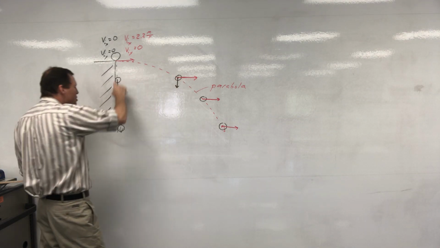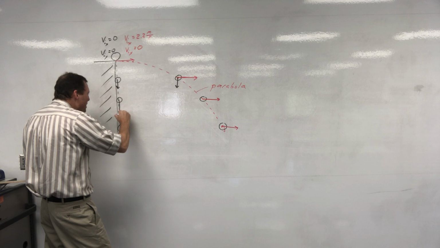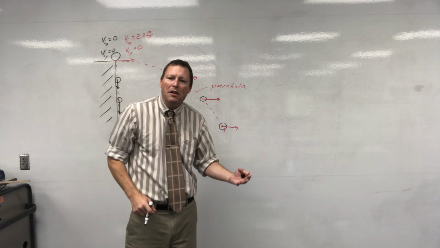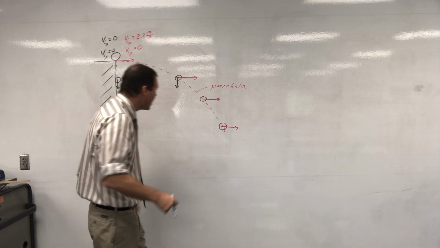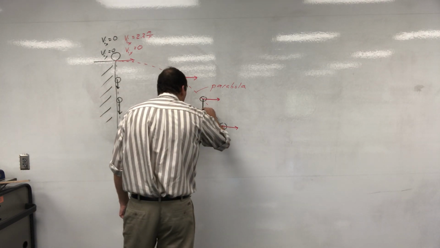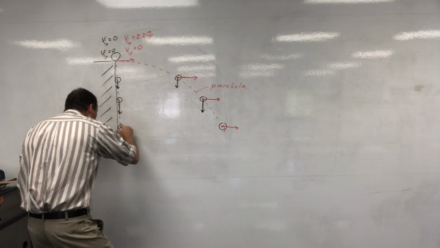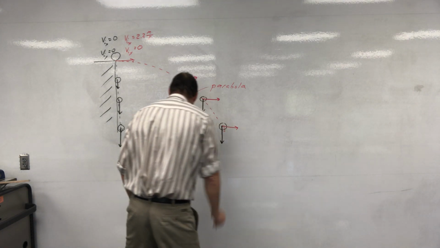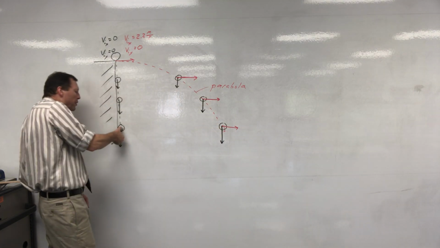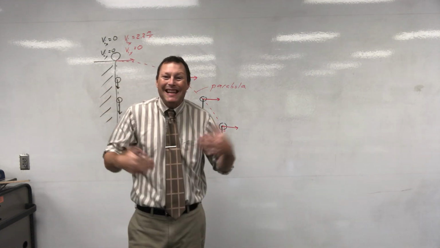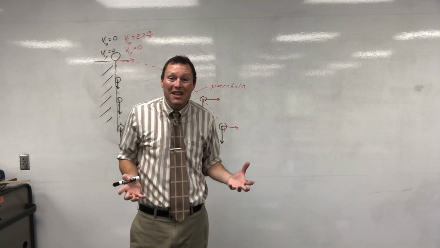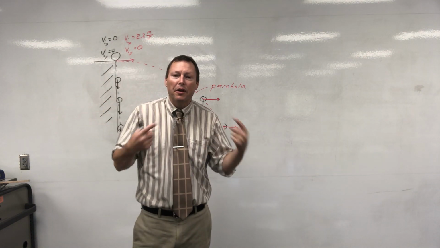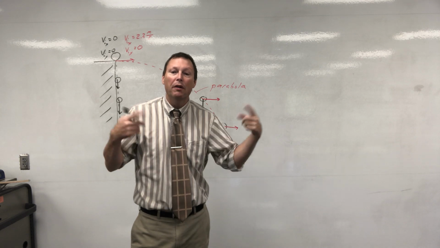So both of these, same. And then I'm going to draw even a bigger arrow because that force continues to accelerate the ball, speed it up in this case. So my vertical arrow gets a little bigger. And then just before it hits the ground, that's where my vertical arrow is the biggest. And notice both of these vertical velocities, they're going to be the same, right? Because the same force is accelerating them. So just before they hit the ground, vertically speaking, they're going to be going the same vertical velocity.